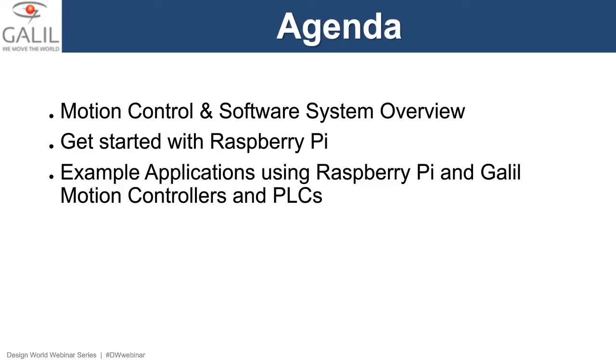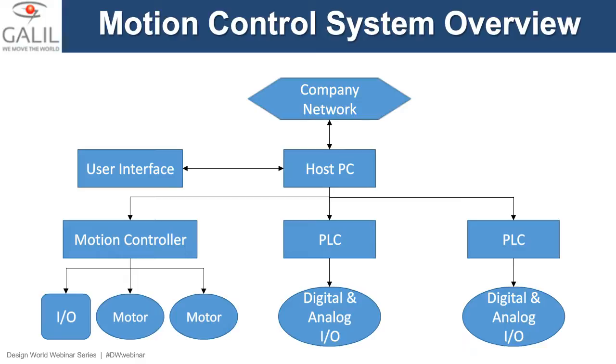So I wanted to get into that a little bit as far as talking about motion control systems in general. The host PC in a motion control system is kind of the central point for all communication throughout the network. Really, there's also one central point for user interaction, and that's also the host PC. Now, the motion controllers and the PLCs are what's going to really actuate the mechanics. It's going to move the hardware around, essentially do the heavy lifting of the application itself. And the PLC is going to handle process flow, so if you need different pieces to go in different places, you need to move stuff around your plant, et cetera. That's what the PLC is really going to be useful for.